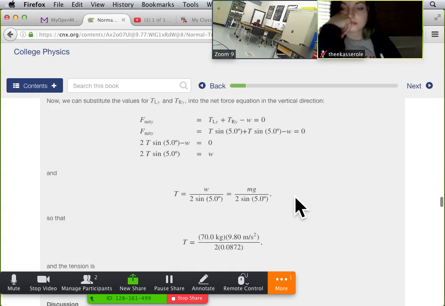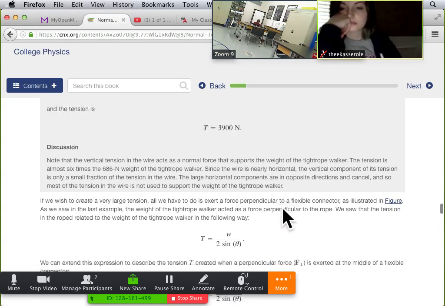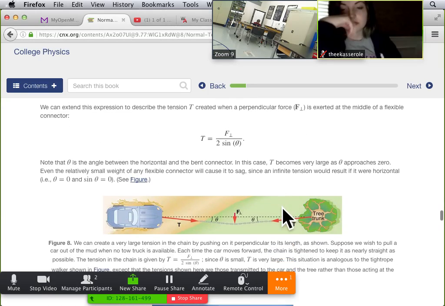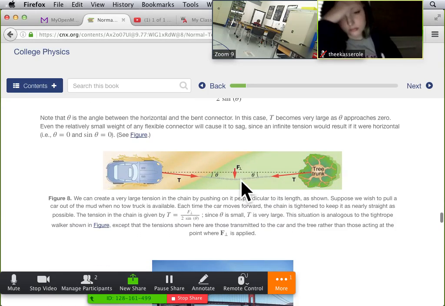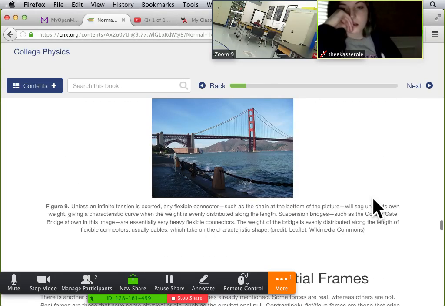And that's what they do. They go through here and they plug in things and they solve for T, and they get it done. The same thing goes in this kind of problem where they're trying to pull a car out of here by applying a force here, except now you're solving for this force, and then using the tension to pull the car out. Lots of different examples of how this works.